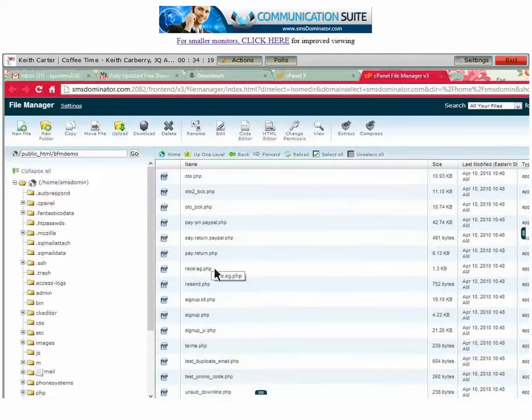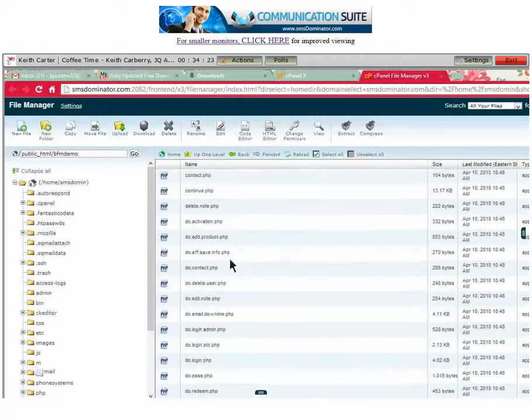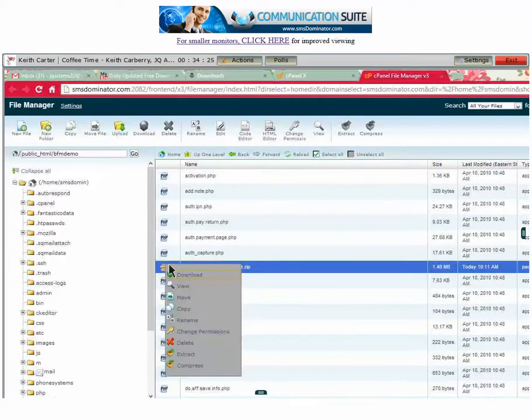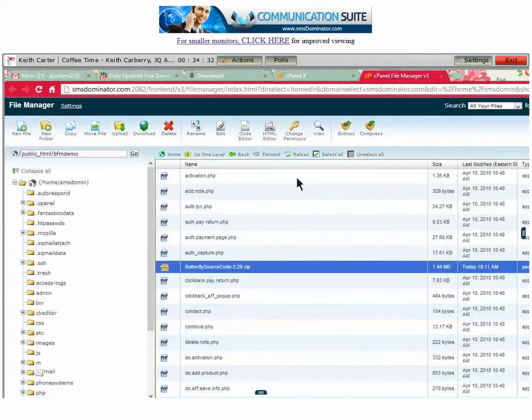There's a lot of files here. I hope you see it. I don't know where that file is, it's here someplace, but anyway, there it is. I right-clicked on it and chose extract in my menu. I could have just selected it and used the extract button up here. Either way, same thing. Okay, so now I've got all my files ready.